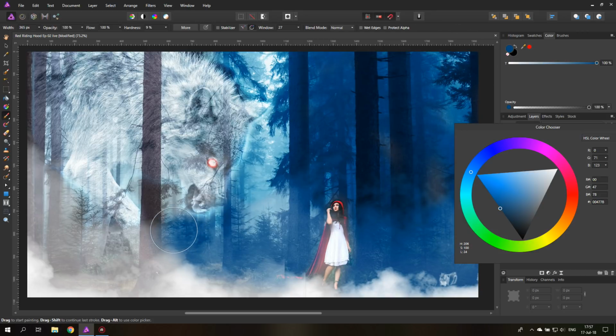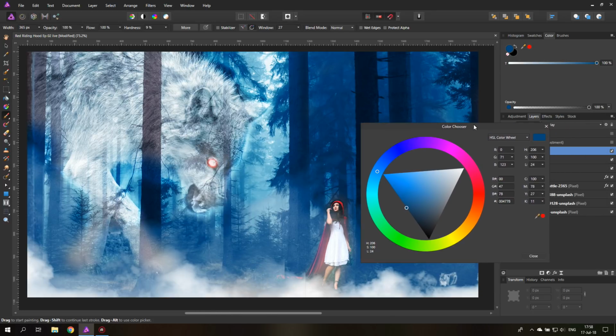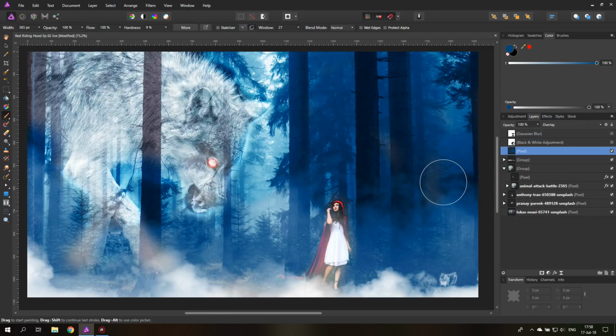And here we create, as you can see, a darker night around the main elements, or basically the forest is getting darker and has this kind of teal color, as you know from a lot of movie posters. So this is helping us a lot. And you can see already there is a lot more readability in the picture.